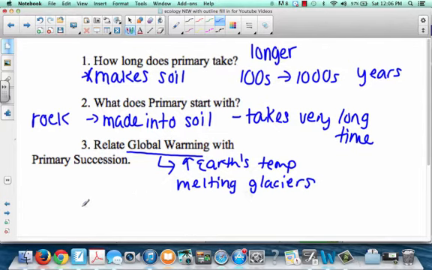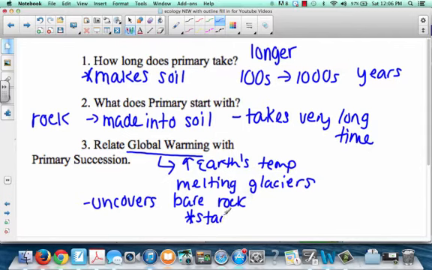Okay, so when you melt glaciers, it uncovers bare rock. Now this rock can start to be eroded and made into soil. Okay, so this starts succession. So primary takes longer. It starts with bare rock, and things like global warming, where we melt the glaciers, can actually expose more rock to be eroded to allow some plant species to move in.